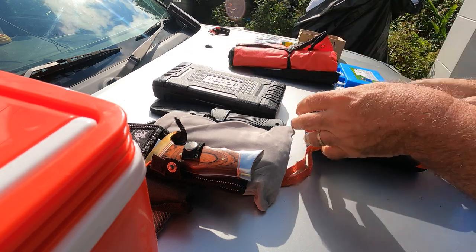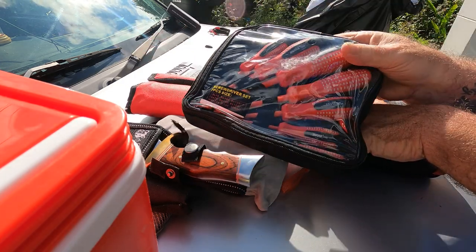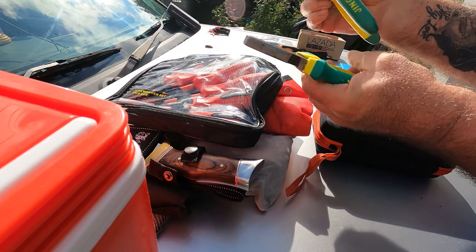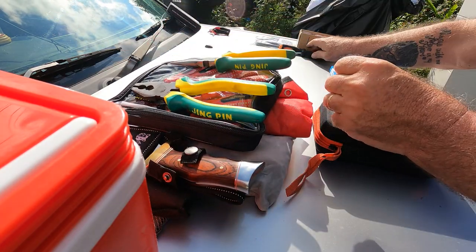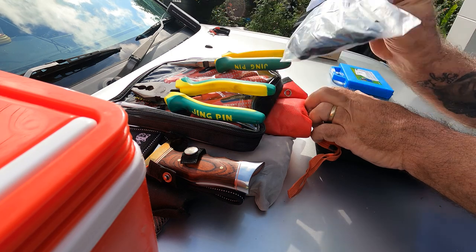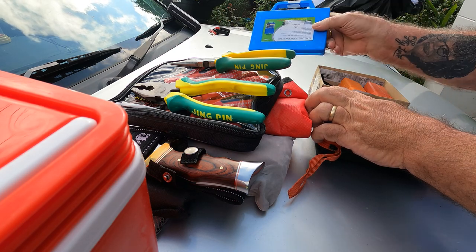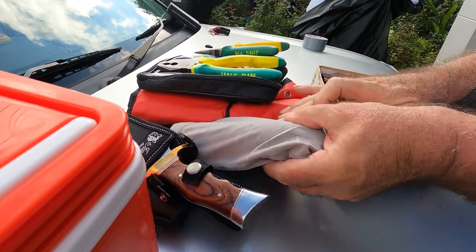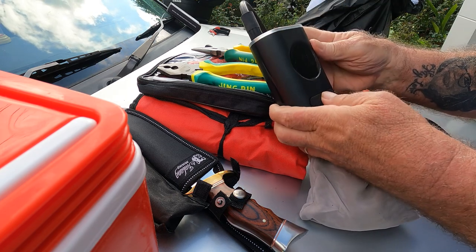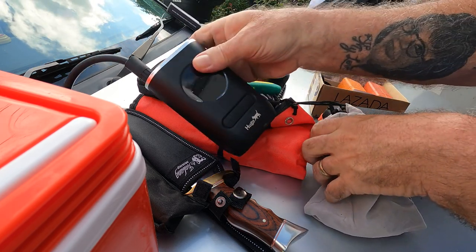This all was in the top bag. I have an open end wrench set, a screwdriver set, a couple of lineman's pliers, needle nose pliers, a couple of extra screwdrivers, a set of gloves, a tire repair kit, and a tire air pump. And I've used this, and it works quite well.